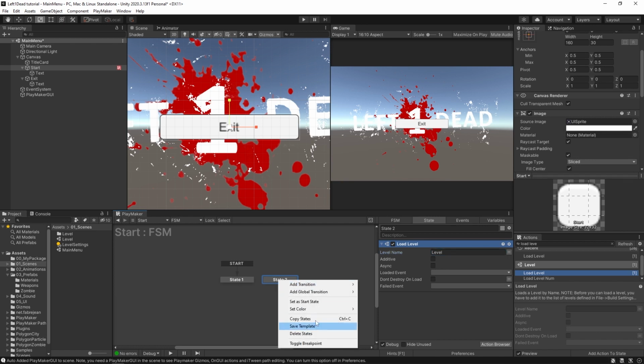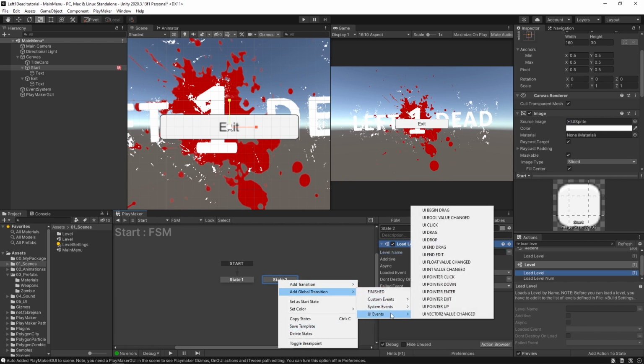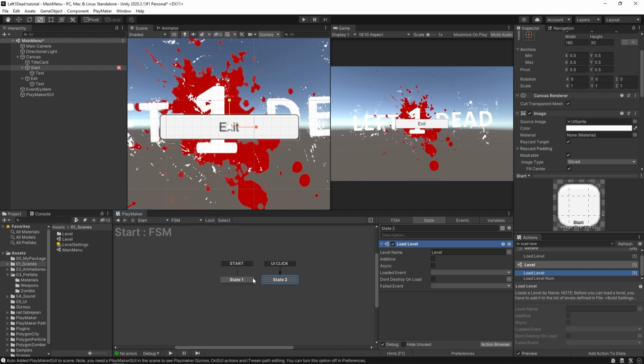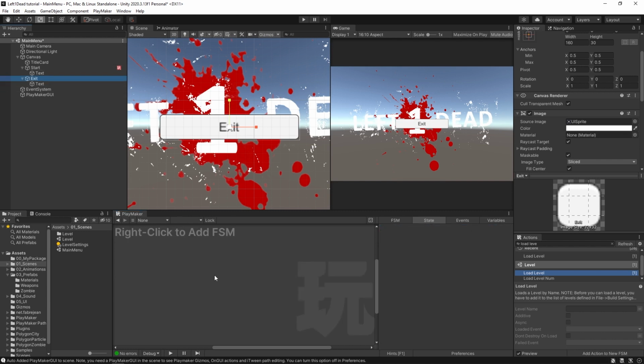And I'm going to add in a global transition, UI click. Okay, so this will be load game, and this is just initialization. And then down here, we're going to have the same thing. So I'm going to right click, I'm going to create a new state, and okay, initialization and exit application.